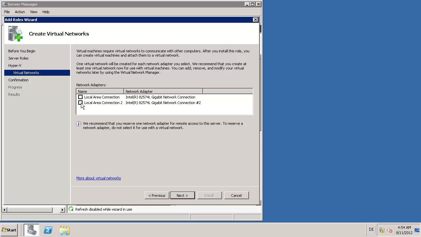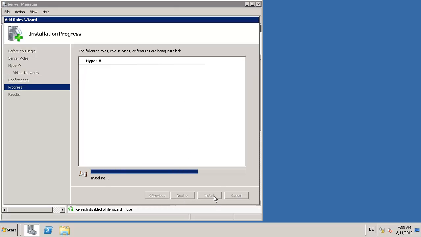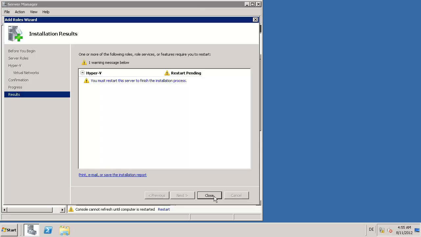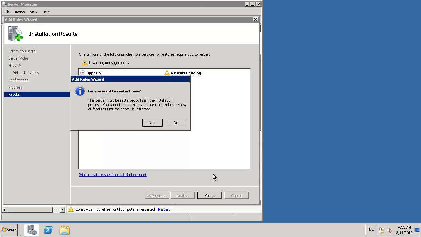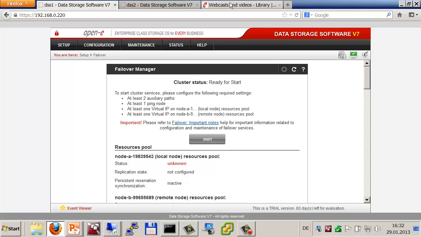But actually the second is not used, so I can select it just in case. Later, of course, you can change it. And then we'll install Hyper-V, because Hyper-V will be managing our cluster. Okay, so now we reboot. So now let us come back to our DSS. In the meantime I was just adding Hyper-V to my Active Directory services.